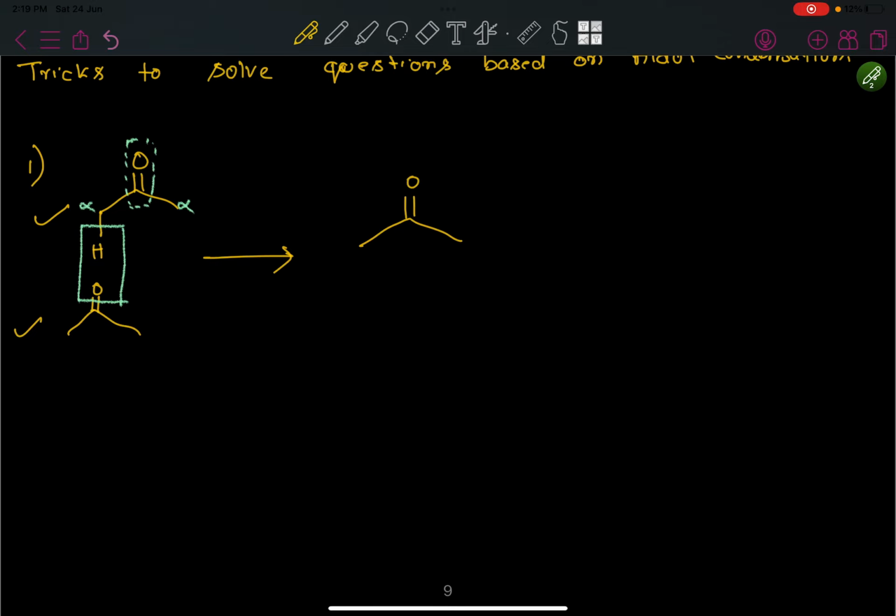So after cleaving or removing this part, what will be left? We had flanked one hydrogen, so here there is one valency of the carbon which is vacant, and there is another here. So we just have to join these two using a double bond. To be more precise, you can write the structure somewhat like this, exactly the same as that. Just for the explanation purpose, I have shown it in a broader perspective. Is it clear? So this is the product of my aldol condensation. This product is obtained after heating. When I take dilute NaOH and heat, we get this product, so the elimination product has been obtained.